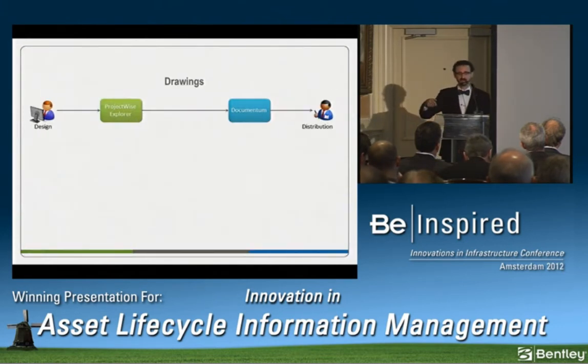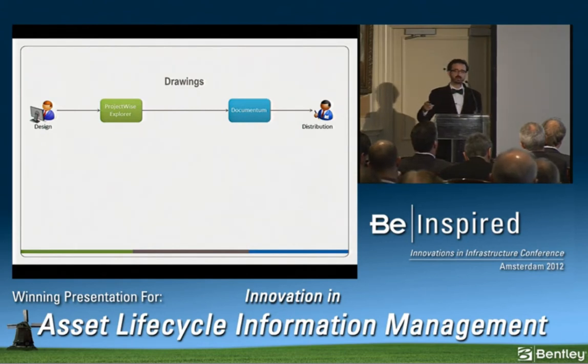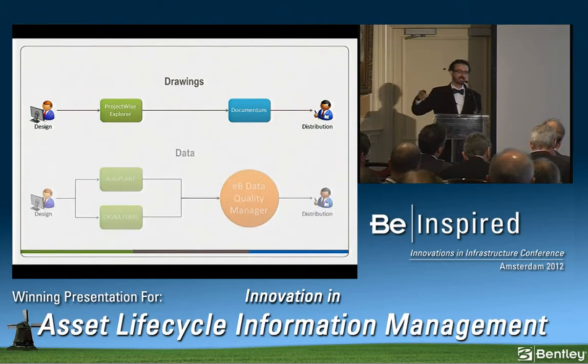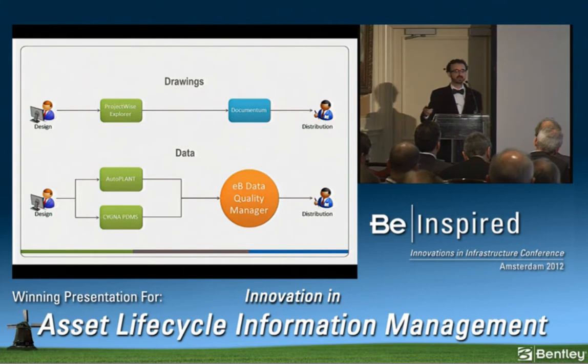So last year I talked a lot about two distinct deliverables, one of them being drawings. And drawings is one of the things that we did have a handle on, and we were able to rein in that chaos many years ago. We used the Bentley ProjectWise Explorer tool to manage in-process design drawings. We have a robust set of procedures and tools to help us manage those through a process of approval, and then we put renditions or documents of record into a document management system where they are distributed. And last year I went into some detail about how we put a similar system in place using the EB Data Quality Manager to get a handle on data.